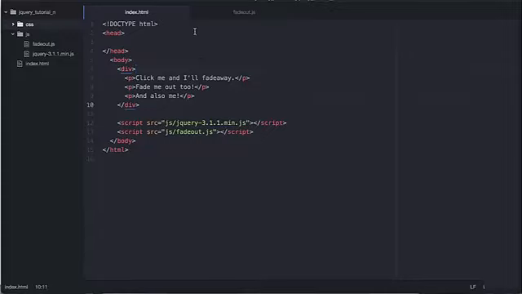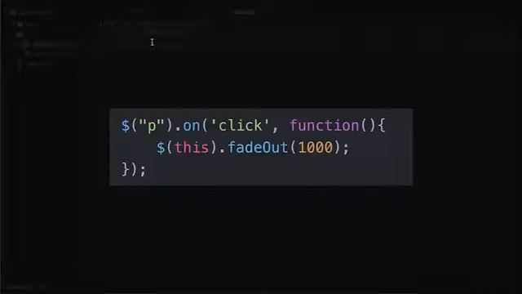Make sure you download a text editor of your choice. I like Atom, and also try to set up your own development environment by creating your own folders and creating a sample HTML document like this, and make sure that your jQuery is working. The source code of this course contains this wiring of the jQuery code, but I want you to go through the exercise of setting it up yourself, downloading the jQuery file yourself, and coding up some sample jQuery to test it out. And you could just copy the same code that I have here on the screen as part of your exercise. Alright, so let's wrap up this lesson here.